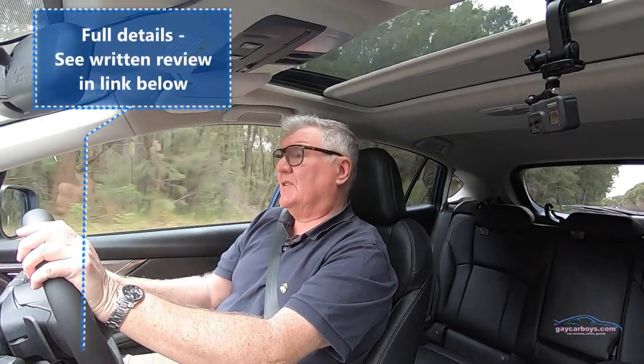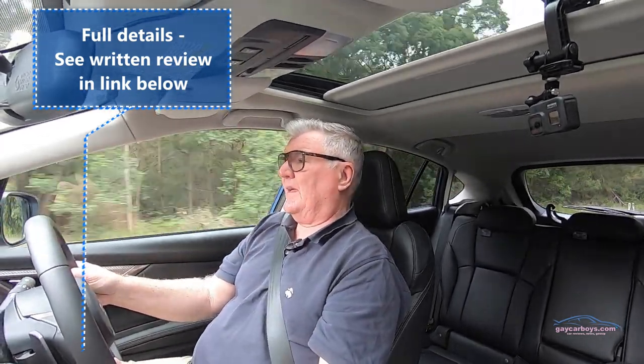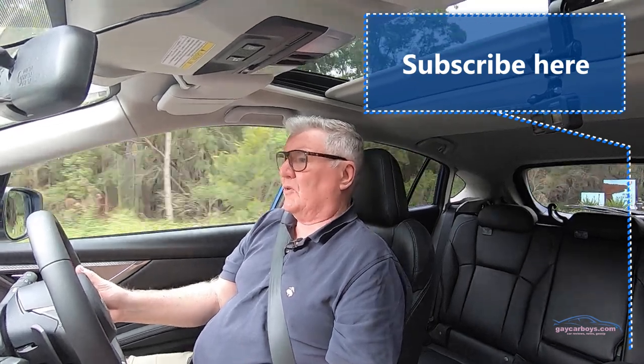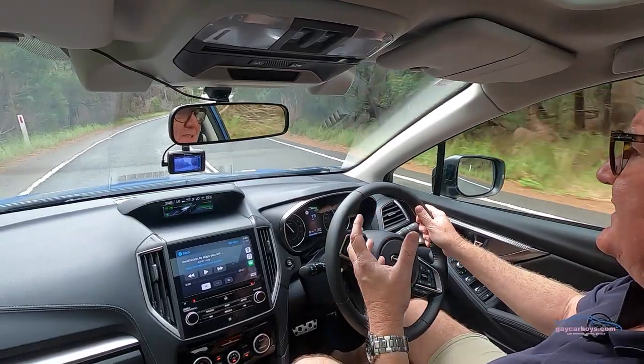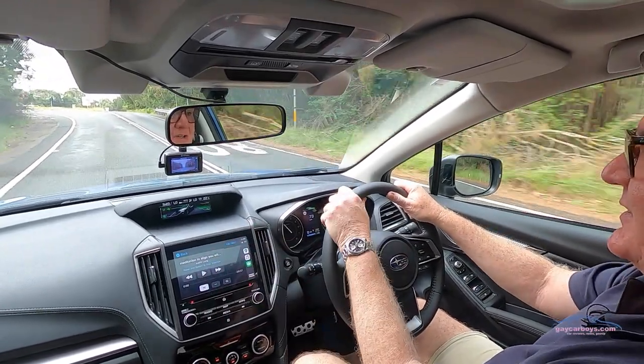Apple CarPlay is designed to work with a touch screen, as is Android Auto. Some cars that we've had recently require the manipulation of some other kind of control — whether it's a dial, buttons, arrows, or a joystick — and it is much, much harder to use. So when you're in cell range, you use your voice; when you're not in cell range, you use the touch screen.